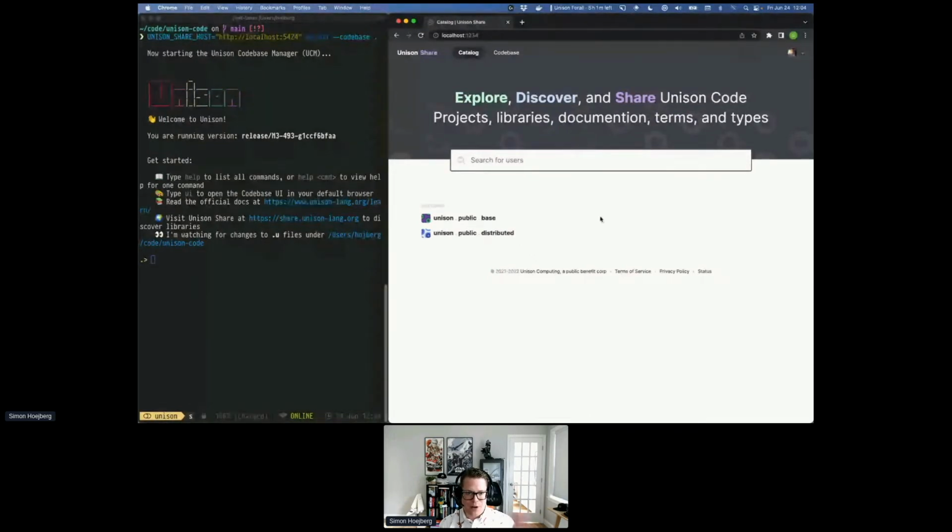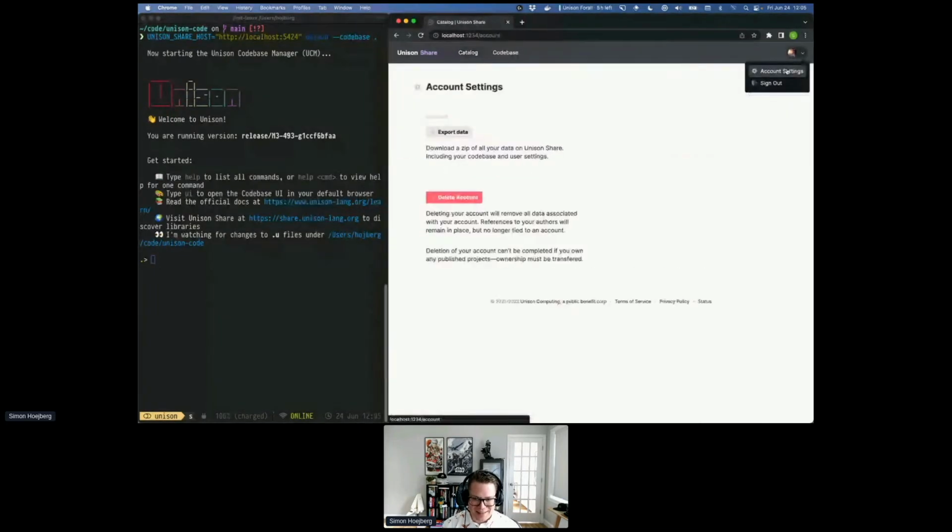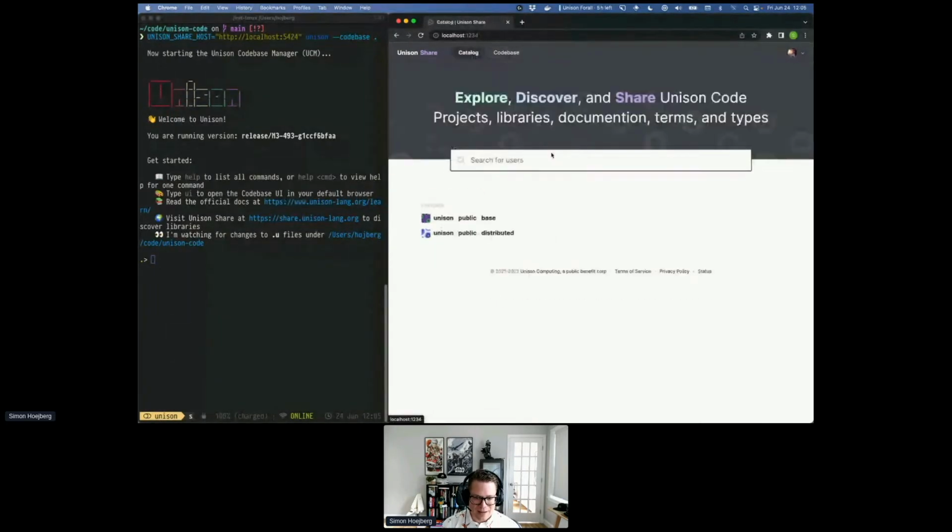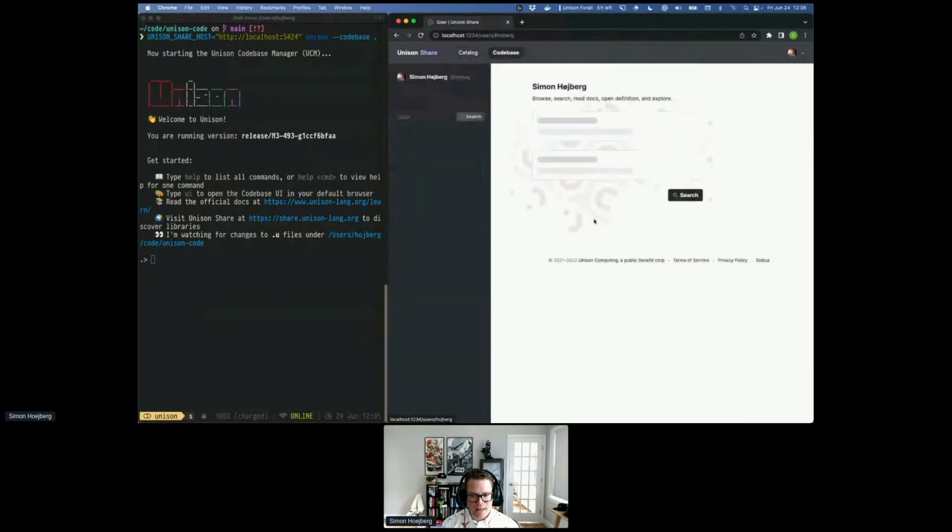There's no weird inference of a username based on a namespace name in that transcript on GitHub that we use to power Share now. No, there's a real user. I'm logged in via OAuth. I have user settings and things like that. There's a catalog, and I have a codebase tab. And it is empty. I have not pushed anything to this codebase yet.